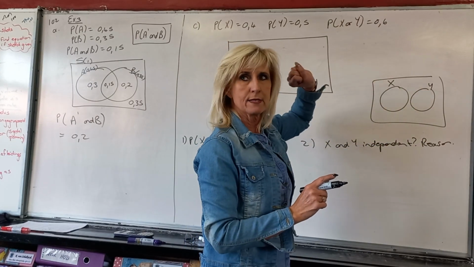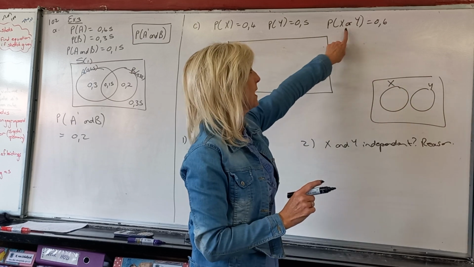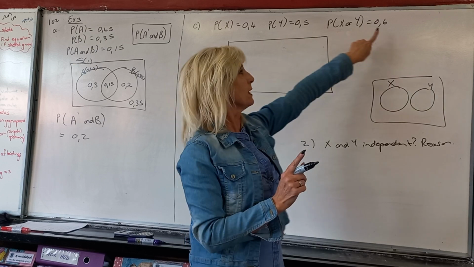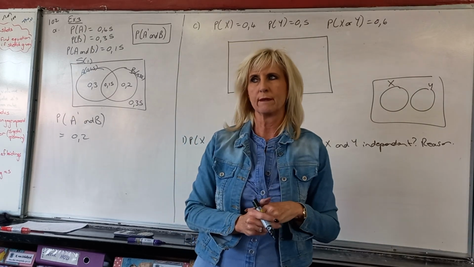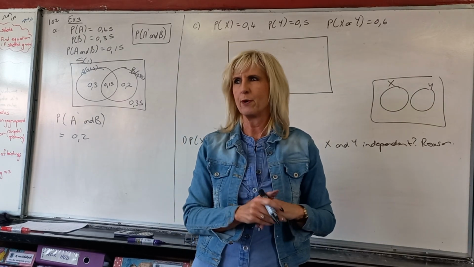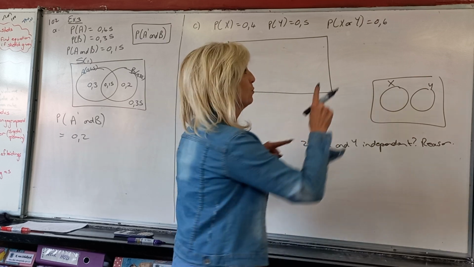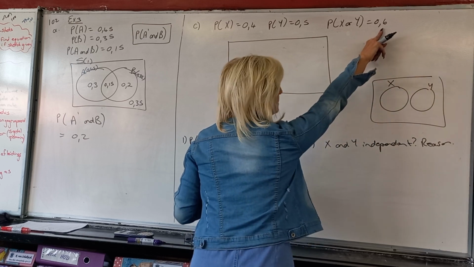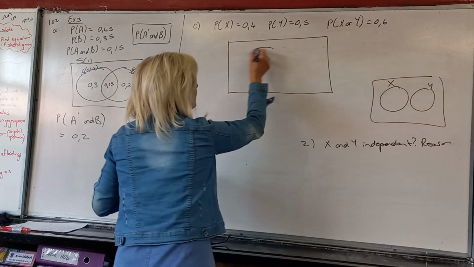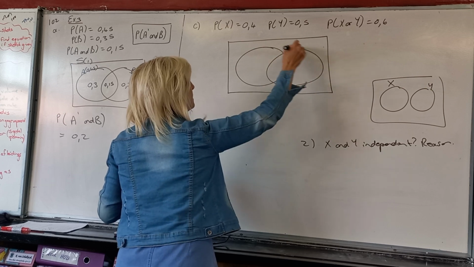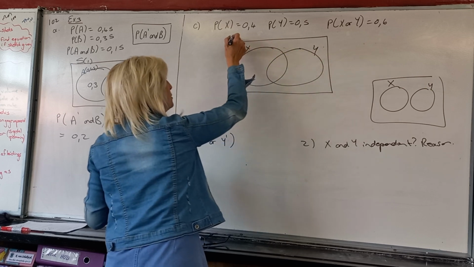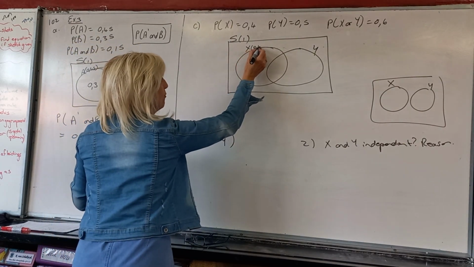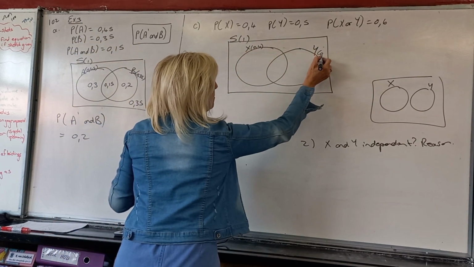Then you take the X and the Y and you just add them together for or. Now, does that add up to that? What does that mean? There has to be an overlap. Are you with me? Yes, ma'am. If it was just a normal or like this, then those add up to 0.6 and they don't. So I know that they have to intersect, overlap. Sample space, 1 again. So now I know X has to be 0.4, but Y has to be 0.5.